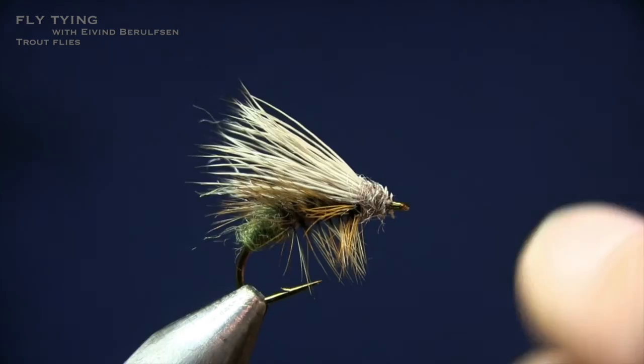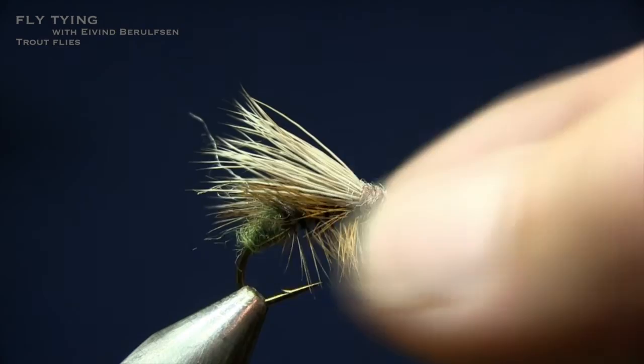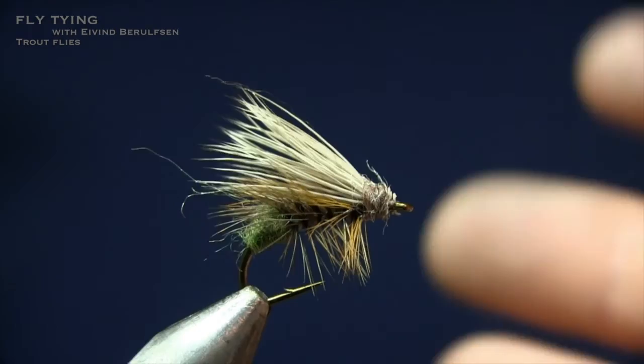And the head, I like the head, because sometimes I like to pull a little bit hard, and this one actually does so that it dives a little bit down in the water. And when you stop pulling, this roe hair helps the fly to pop up again. So it works very good here in Norway, in the waters in the mountains and the woods. This is a great pattern. So it's just a Caddis. Yeah, so let's start. I have tied a lot of them. I've been fishing a lot now, and soon the Caddis are coming to our waters, starting to hatch.